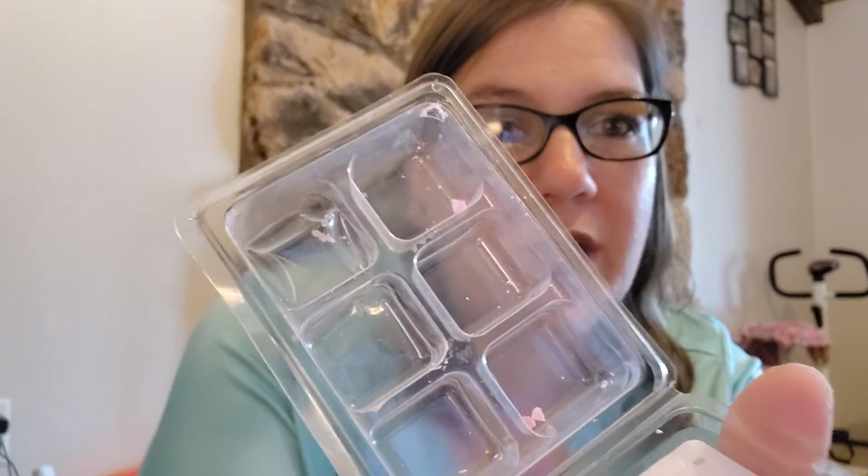All right, so now I'm actually going to start the actual review of this product. This thing smells freaking phenomenal. Oh my god, I love it. I bought like 3 of them already. It smells just like watermelon candies, or watermelon Bubblicious or watermelon Bubble Yum. It just smells so stinking good. And you can still smell it in the packaging. It was a pinky color. You can see that little piece right there. But oh my gosh, it was so good.